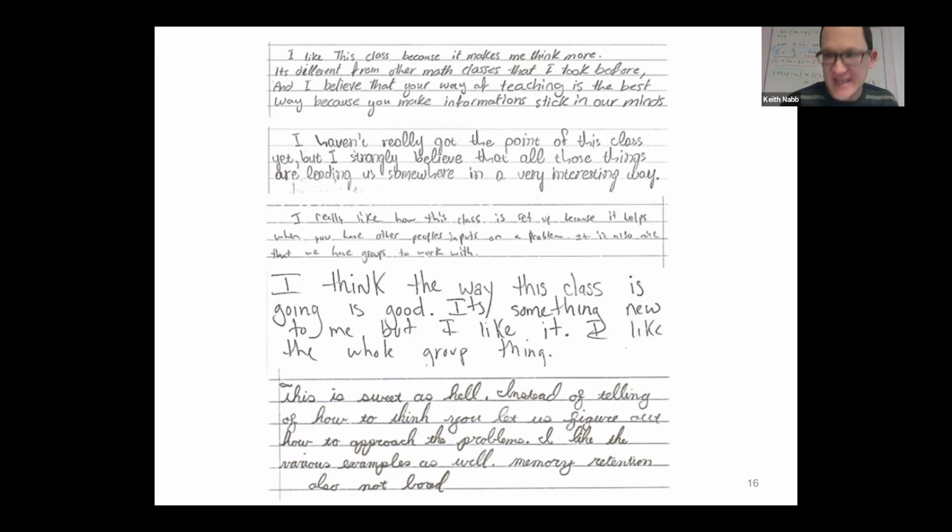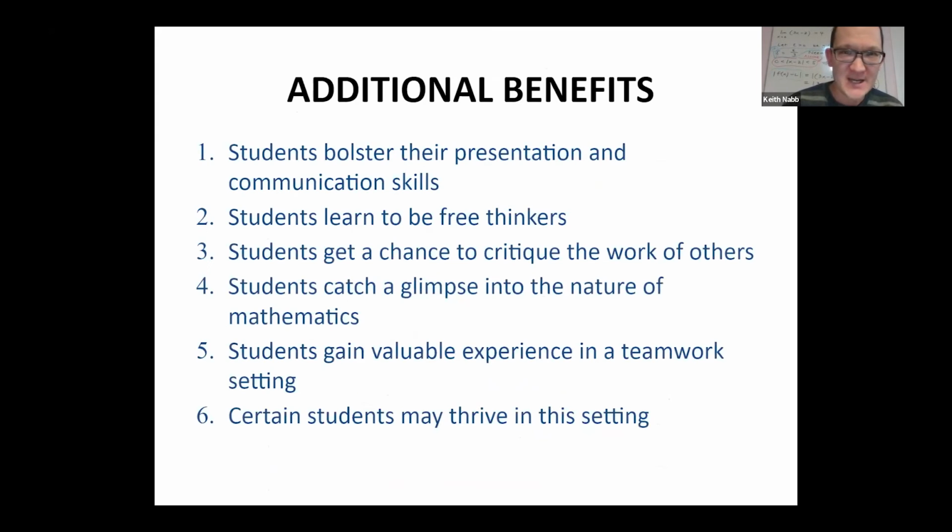So I don't know if it's the answer, right, to math education, but it's definitely a proposition, something that works in some classes. So I'll share with you, of course, the other benefits that are mostly non-mathematical, right? And you know this because I'm doing far less of the talking in a class like this. So they do get some of these skills to think outside the box, give presentations, and work in a team setting.